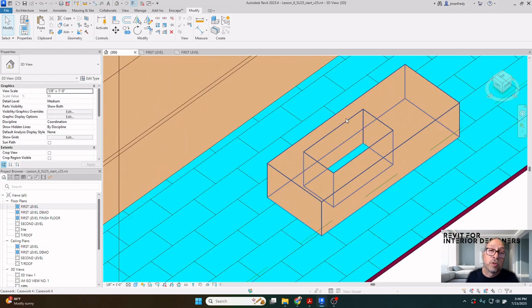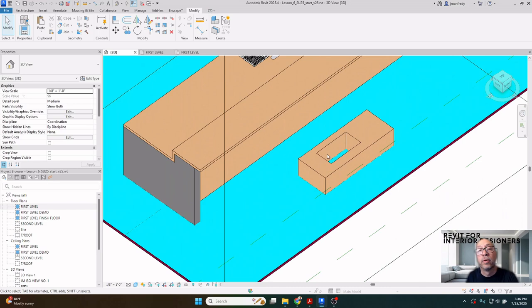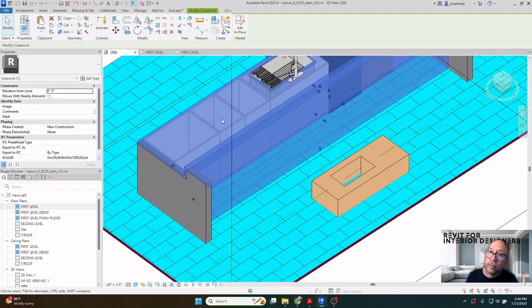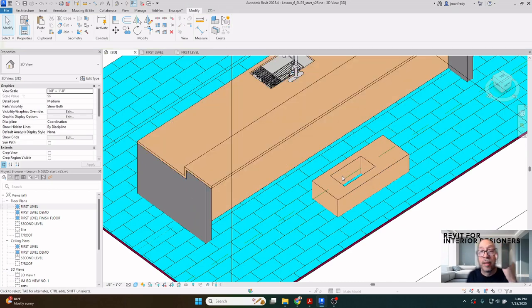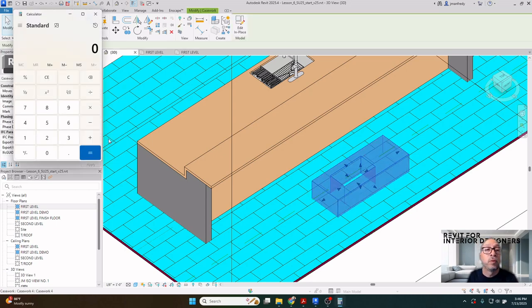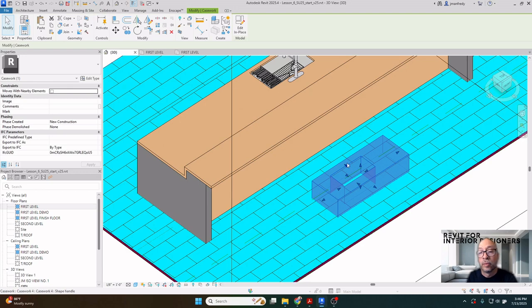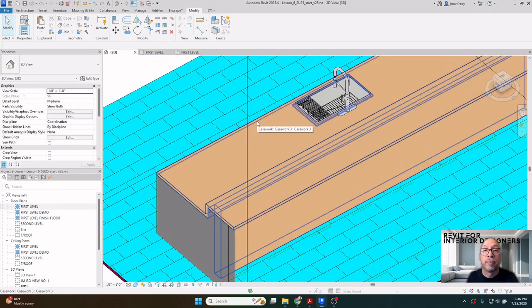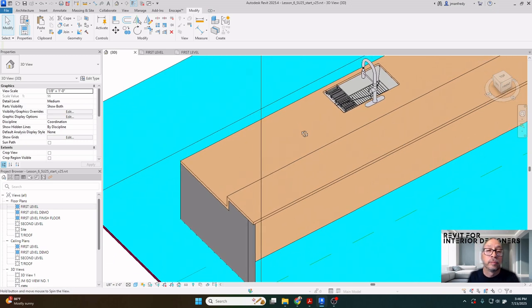And so you would normally trace around the perimeter of the sink. However, this was not drawn in plan. This extrusion was drawn from the side view, lengthwise, not vertically from the bottom up. This is going to be a problem. So I'll give you a technique to, I'm going to delete on my keyboard. I'll give you a technique to cut a hole out of the countertop in case you have a different sink.